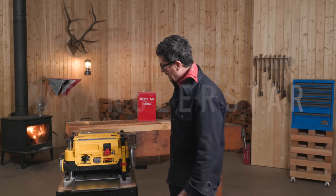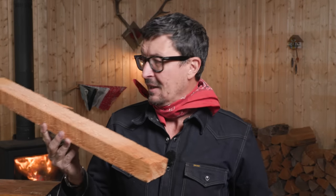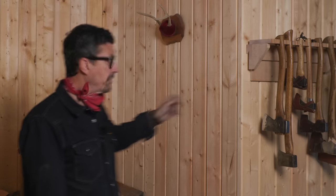We have a new tool to play with today — a brand new thickness planer. I'm sharing this because, as most of you know, I have a Lucas sawmill that produces really beautiful rough-cut, full-dimension lumber. That's great for building houses and sheds, but when it comes to small projects or fine woodworking, turning it into a usable piece takes a lot of work. In the past I've done it all by hand with hand planes, but I end up not doing stuff because it's just so much effort. I have two-by-fours, two-by-sixes, eights, twelves — all kinds of things I just never use because I never had a planer.